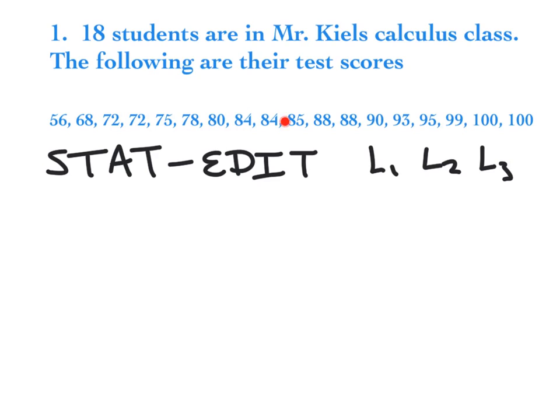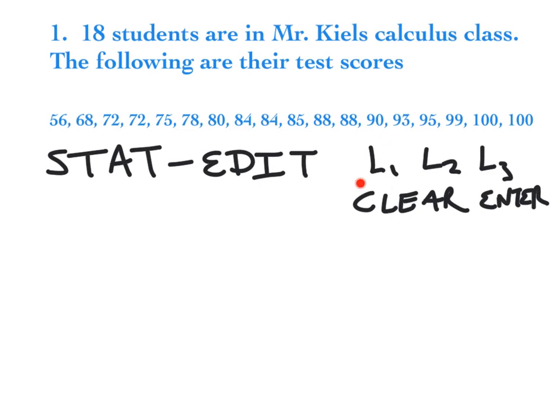I'm going to put all of this information in L1. So if you have anything in any of these, here's what you do. You use the arrow up button, you're going to go up to L1, and you are hitting clear only. Do not hit delete. Hit clear and enter to clear anything out. If anything's in L2, clear and enter. L3, clear and enter. If you're missing one of those, that's okay. We can get it back in there for you.